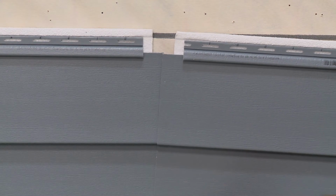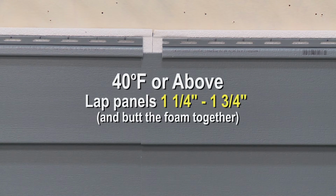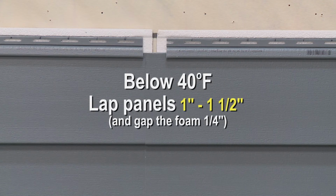When overlapping CedarBoards XL panels, lap the panels 1 1/4 to 1 3/4 inches and butt the foam together when the ambient temperature is 40 degrees or above. When it is below 40 degrees, lap the panels 1 inch to 1 1/2 inches and leave a 1/4 inch space between the foam.